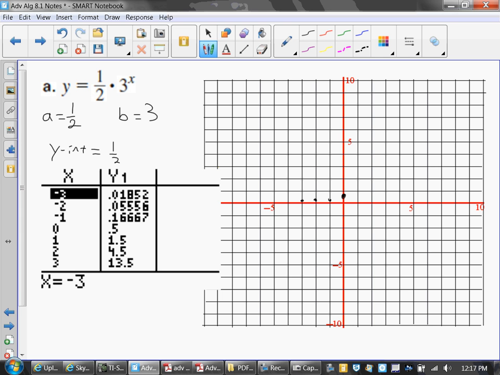At 1, it's 1.5. At 2, it's 4.5. And at 3, it's off the chart now. So for all intents and purposes, you get something that just looks like this. You just plotted a couple of points. As we get into this further, we have to put all the shifts in and make sure we label some of them. But like I said, when you're doing these things, you have a table on your calculator. You should be okay to plot some things.